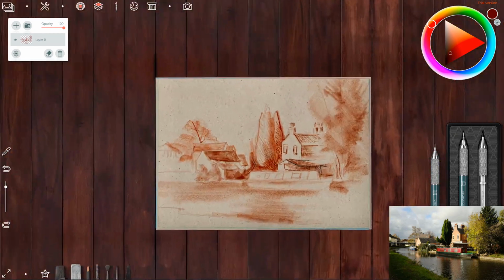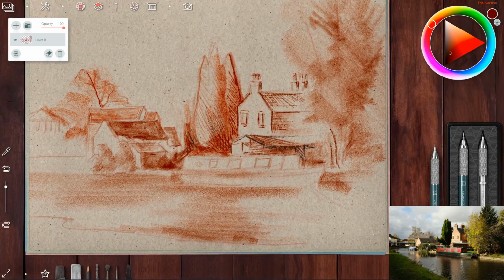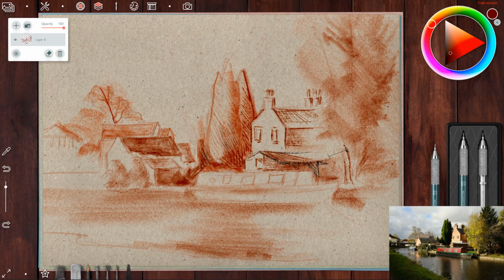Look, you can't go in and put in really fine detail. Don't want to put too many of these in.